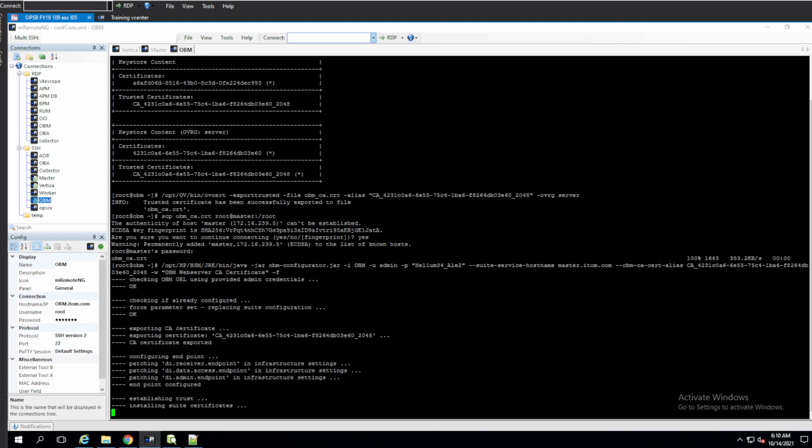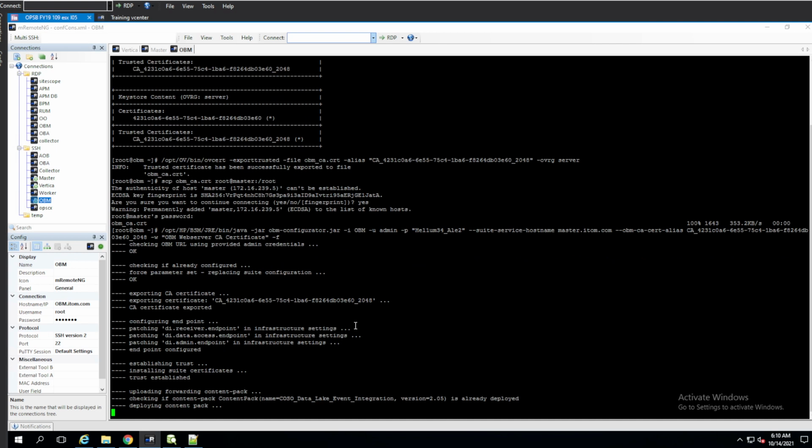Let's see how it goes. It's going to ask me for a password only once. That's the password that it'll set up for the integration. And later this would be imported into the event submitter or event poster or whatever the mechanism is on a master. So it would know how to communicate with OBM with a user that already exists. All right, let's see. Content pack already exists in the version that we try to use naturally.